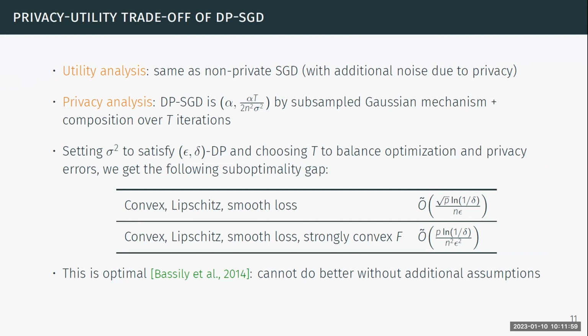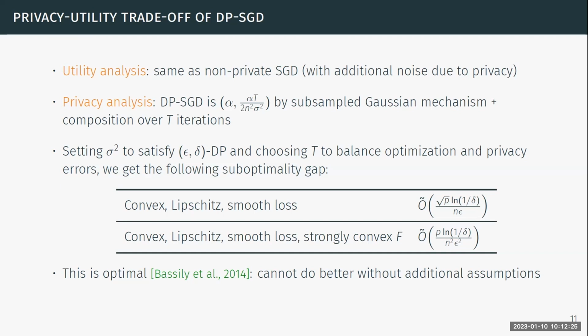The details of this are not very important, but we understand quite well, at least in this central setting with a trusted curator, what is achievable, right? The cost of privacy in that setting. And is it costly? Well, as you can see from here, if you have not so many data points and a very high dimensional model, then the cost is huge, right? Unless you do something a little bit more clever.